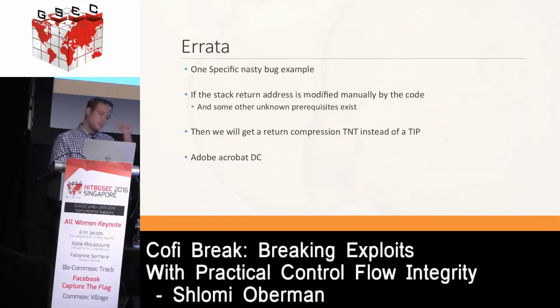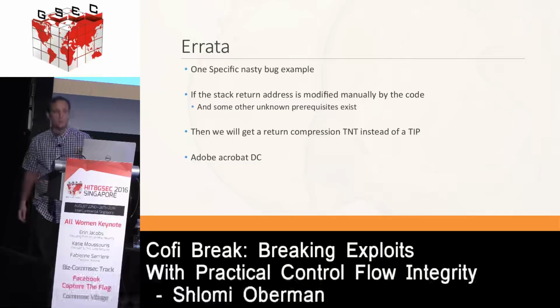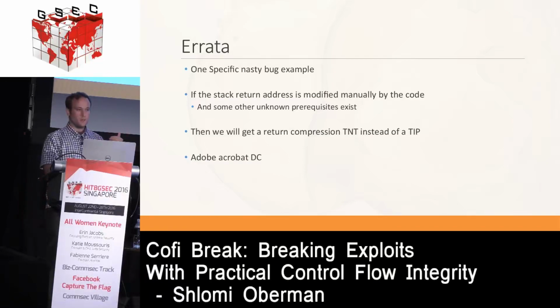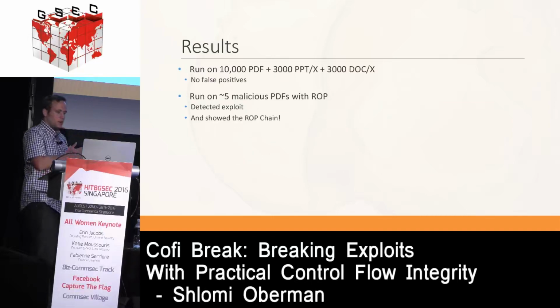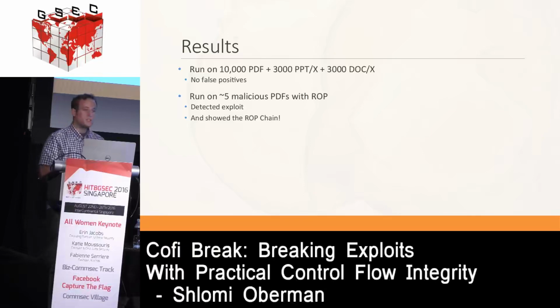This was a pretty annoying bug because debugging is complex. We run quite a lot of iterations, and we never know what causes a context problem, an analysis context problem. It could have happened in the same trace, but many, many packets ago. So that's that. Results. We ran this on several thousand Office Suite files and PDF files, and several malicious files.